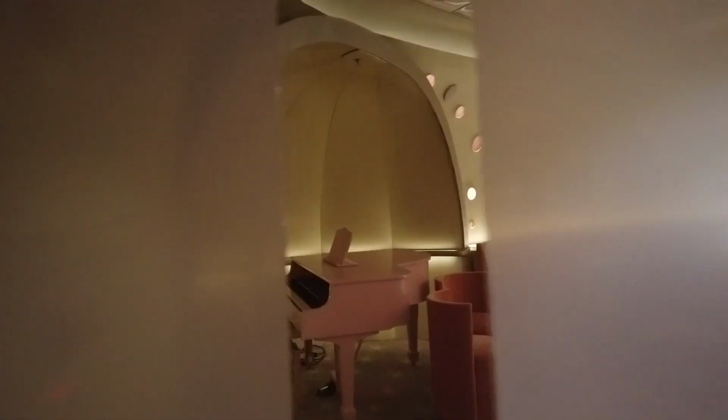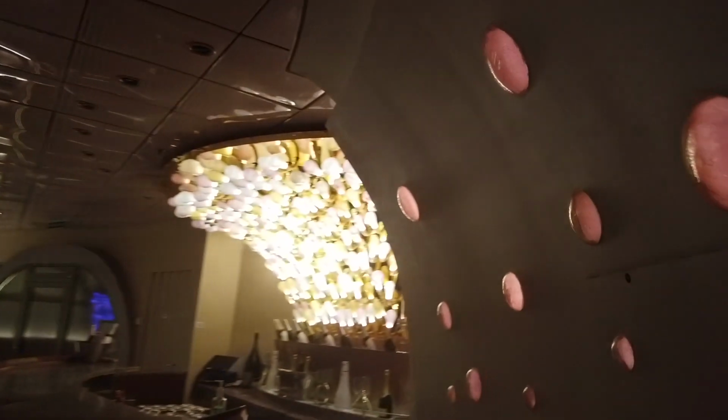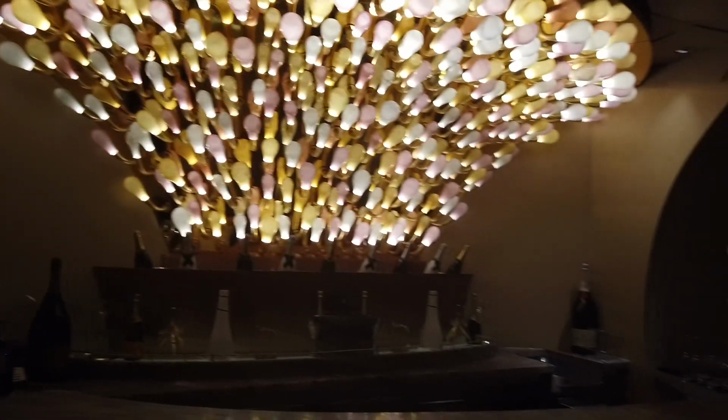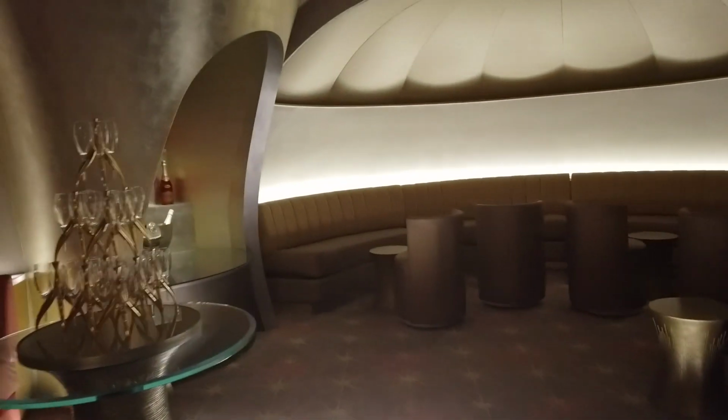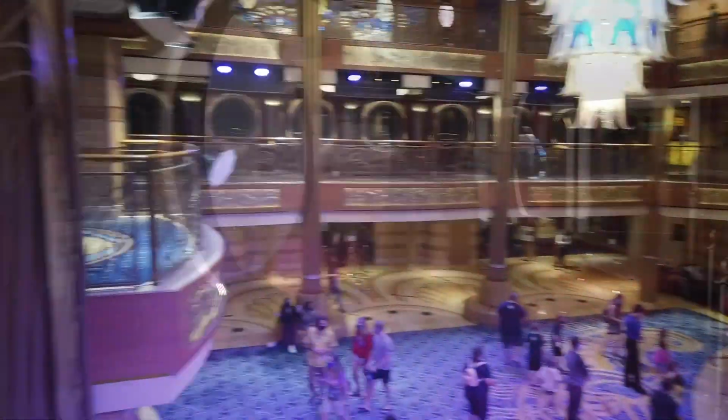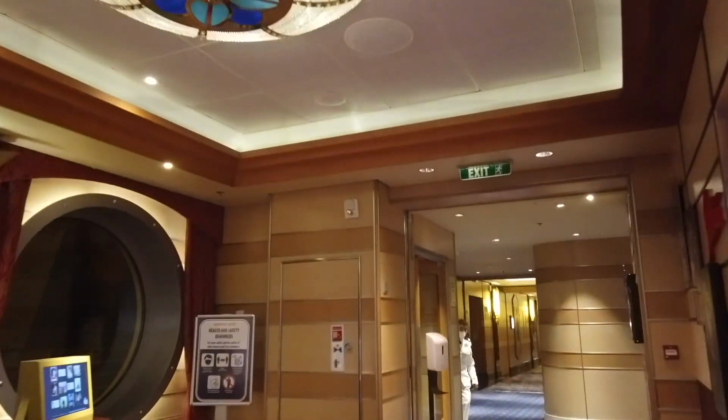And then as we exit here, they have some cool seating areas out there on the promenade for Deck 4, and then we're entering Pink, the wine and champagne bar. They also do some of the wine and champagne tastings in this location. Now we are leaving the District Lounge. Back on Deck 4, leaving the Shutters area, which is Deck 4 by the atrium.